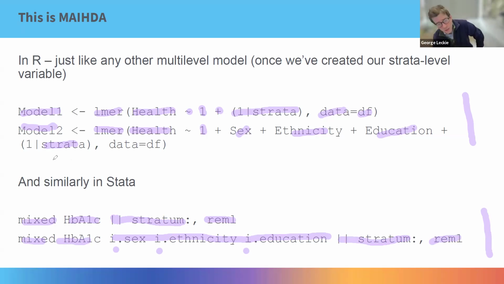So we have whole videos on how to do this properly, where we'll walk through obviously more slowly, but just at a high level, one slide, how you do it in R and Stata. It's just like any other multi-level model. Okay, the only difference is the clusters are not schools or neighborhoods. They are not a pre-existing variable in your data set. Rather, it's a new variable which you generate by the combinations of the particular social identities of interest, sex, ethnicity, education here. And that is the only difference mechanically in what we're doing.